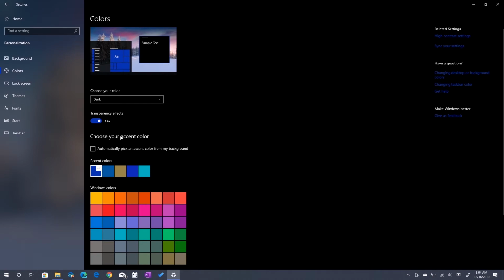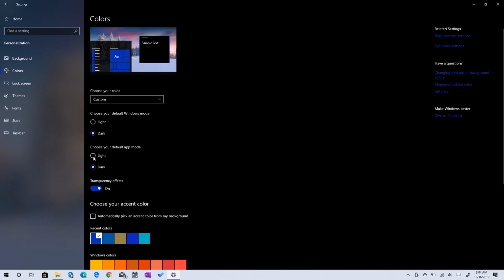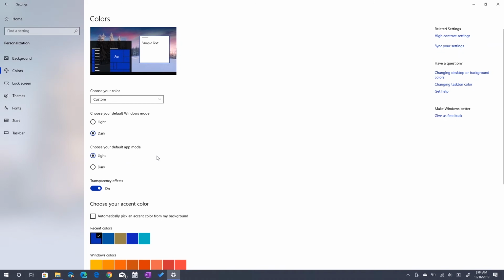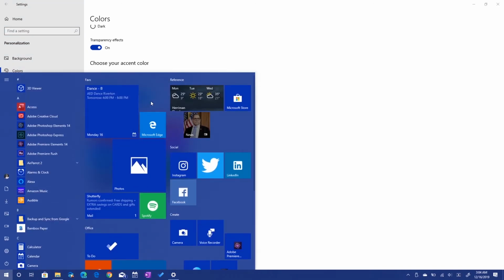So once you get all these things chosen and picked, if I come back here to custom, then this is just where it is going to ask me. Now, if you notice, before we changed the theme, this was light, and then this was, I think, dark. Is that right? No, maybe this was dark and this was light. So you can get back to that, or you can actually go choose it. I think this is what it looked like, right? And this is what it looks like with the light mode. It's kind of cool with the white background and everything.